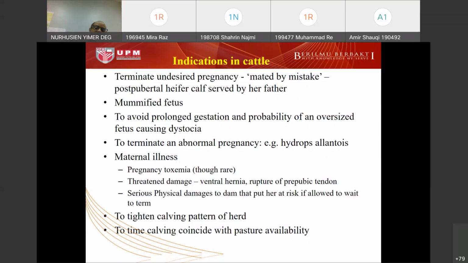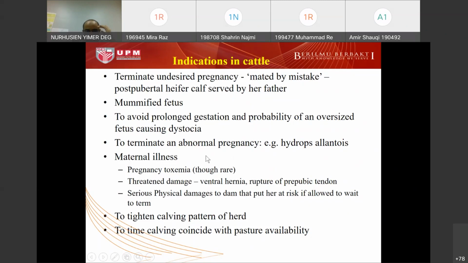You might know it. So those breeds of cattle, if you crossbreed with another breed of cattle, maybe with a local breed, the ultimate result of the pregnancy, the fetus, will be huge, oversized, all right, for the cow to normally deliver by the vaginal pathway, or to perform vaginal delivery. So with this kind of condition, what you could do is, before it gets to a maximum size that leads to dystocia, induce parturition earlier, so that you can avoid the occurrence of dystocia problems. So that is another management strategy by which you can also apply induction of parturition.